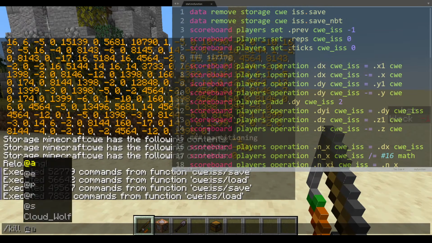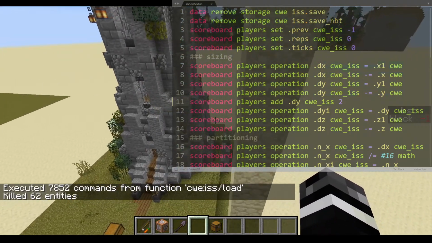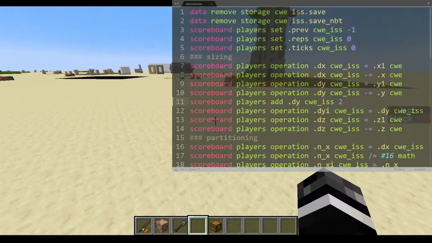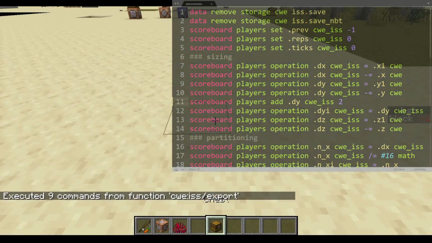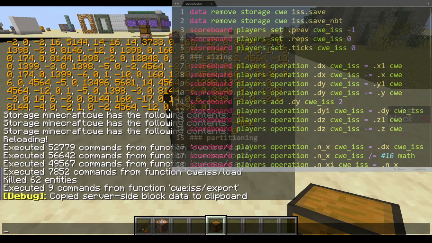Load this. It's interesting that load only did a couple hundred commands, but that looks right. Okay, so then let's do a little quick export and load this on my website. See how that looks. I mean, I guess you won't be able to see how that looks, but that's because you're oblivion. Okay, I'm too lazy to show it. Oh my god. That doesn't look right.